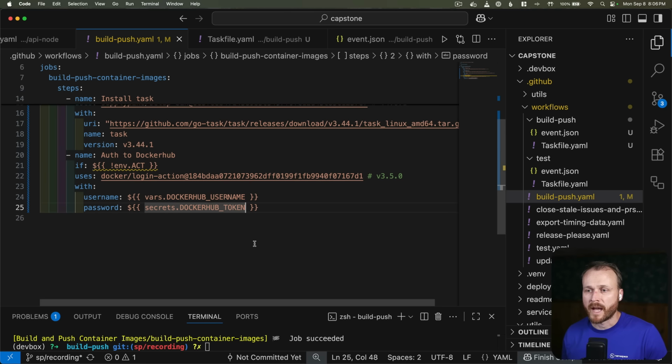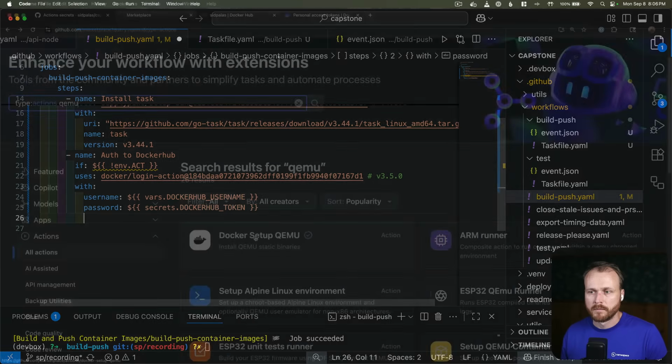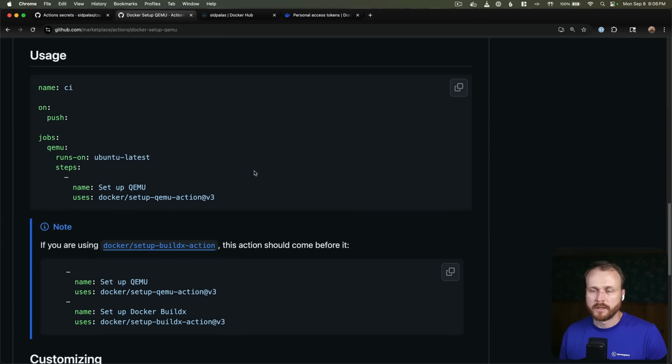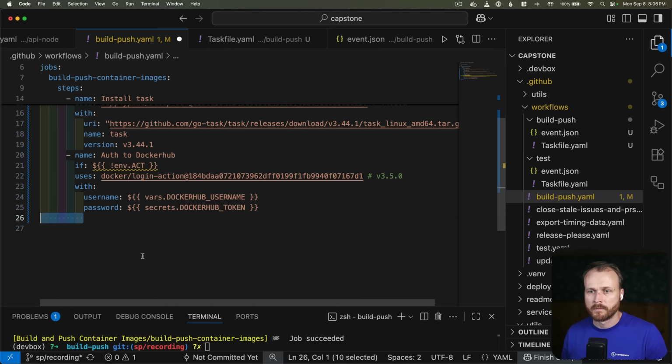There's two additional GitHub actions that I need to set up here. The first is going to be to set up QEMU, and that's to allow us to build multi-architecture images, even though we're running this on a single runner. Eventually, we'll move this to use Namespace's remote builders, and we can eliminate this step. But for now, it's useful to have. The one that I'll use is from Docker. We don't need to provide any inputs. We just need to specify the version we want to use.